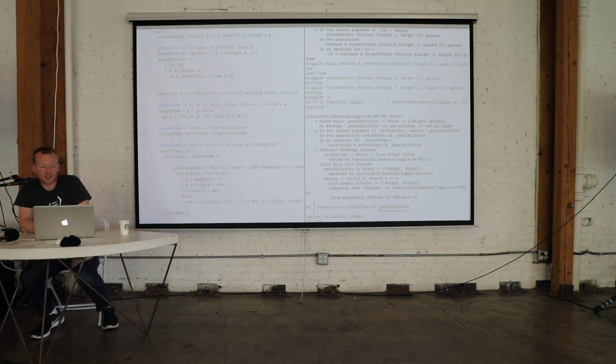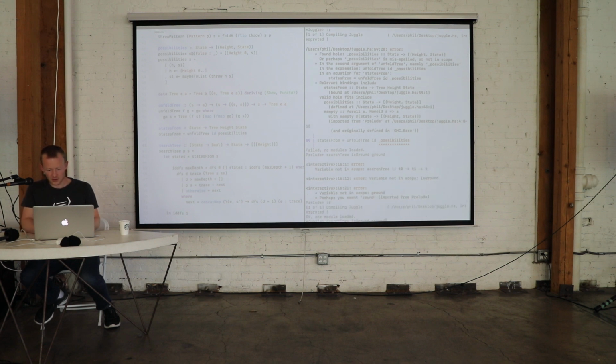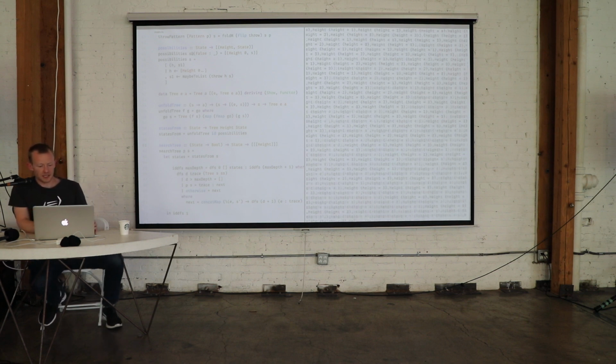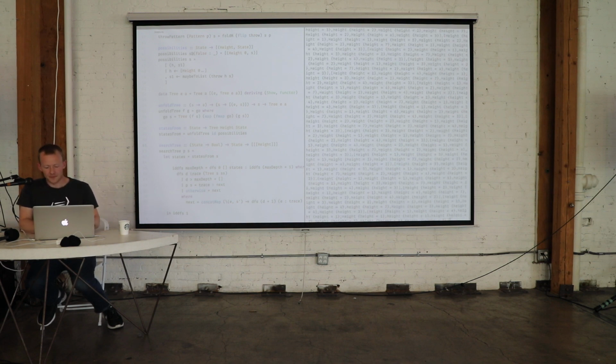Okay, and then we have this function called search tree, right? Given a stopping condition and a state to begin at, it gives me all the patterns that take me to the states I'm interested in. So if I search for the states where I get back to the ground state, and I start in the ground state... Let's see, not in scope, search tree, not in scope, it's ground. Oh, did I not reload? There we go. All right, so it'll happily sit there and enumerate all the patterns. This is every pattern, right? But I don't want to do that.